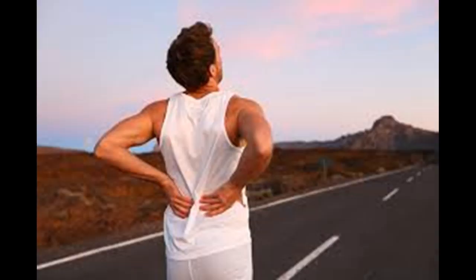For many people, there are no apparent symptoms associated with a herniated disc. But as the disc begins to put pressure on a nerve, then there can be any number of symptoms. Some of the possible symptoms include lower back pain, pain that shoots down the hip and leg, even to the ankle or foot, numbness or a tingling feeling in one leg, muscle spasms or deep muscular pains, weakness in one or both of the legs.